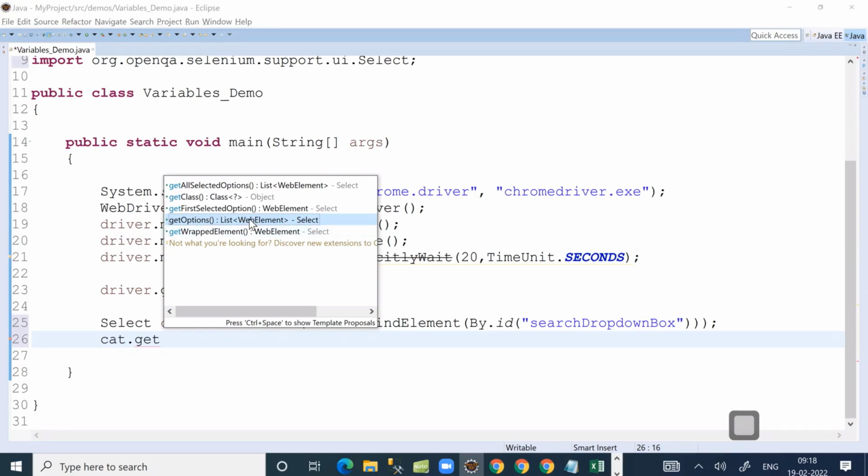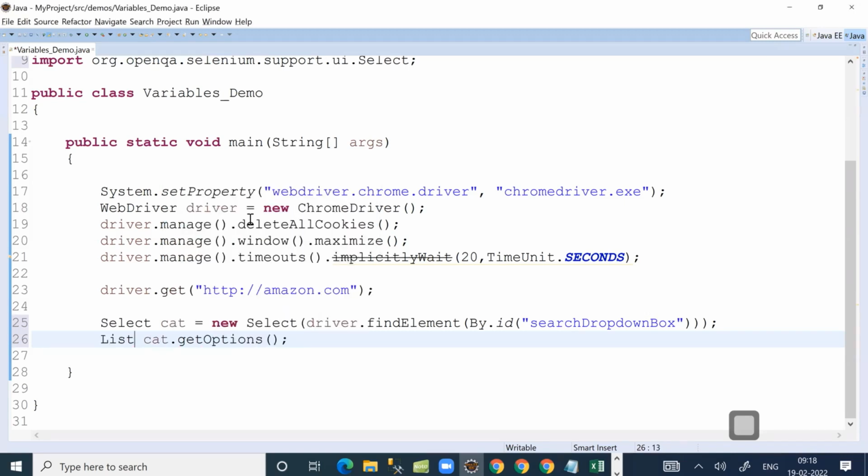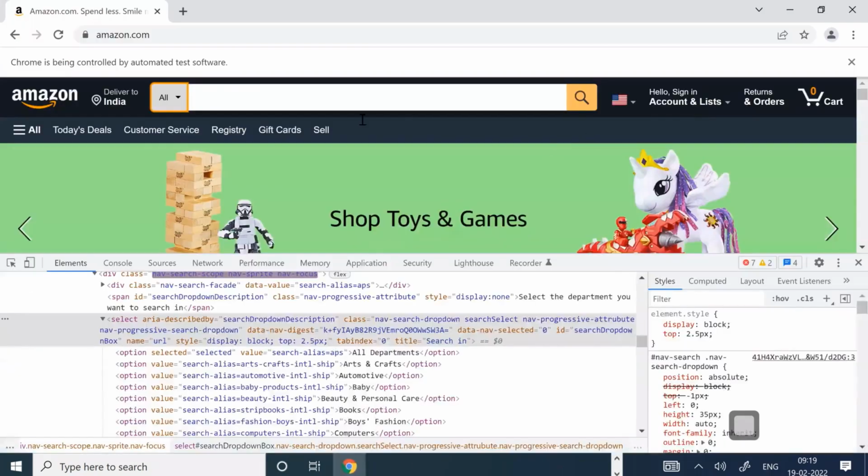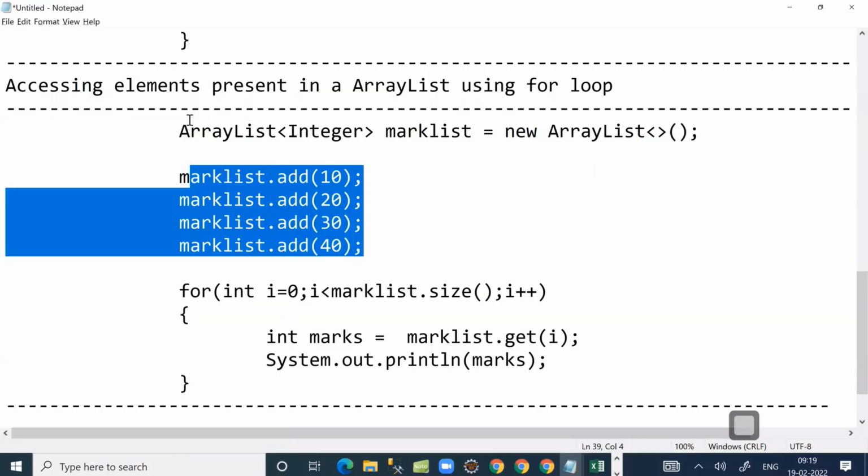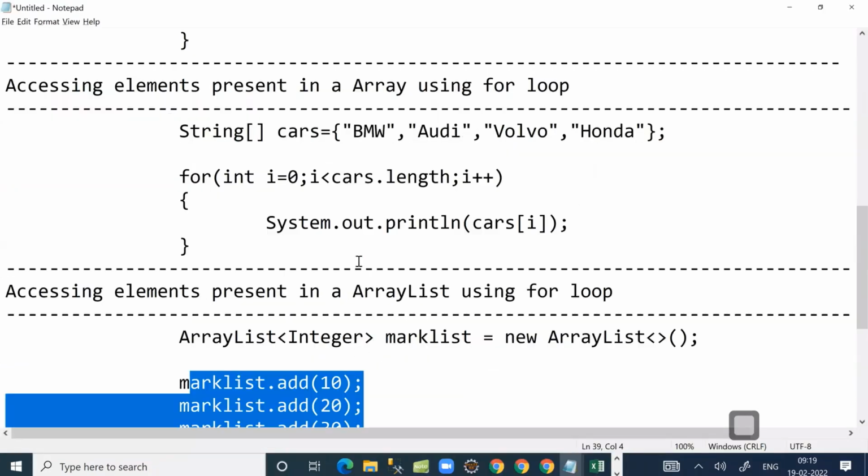We are storing the option elements into Java memory. I'm creating a Java list of WebElement, the category list. For explaining the concepts, we were loading the data manually into the array or ArrayList, right?